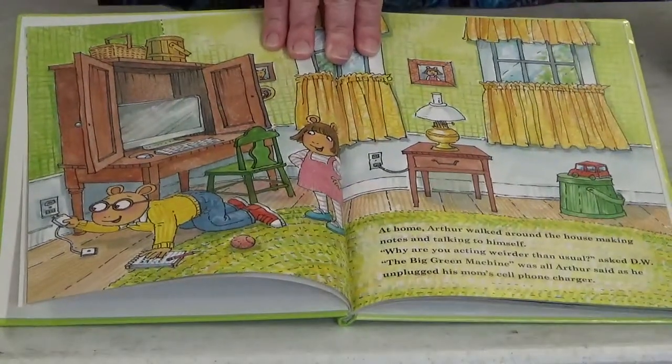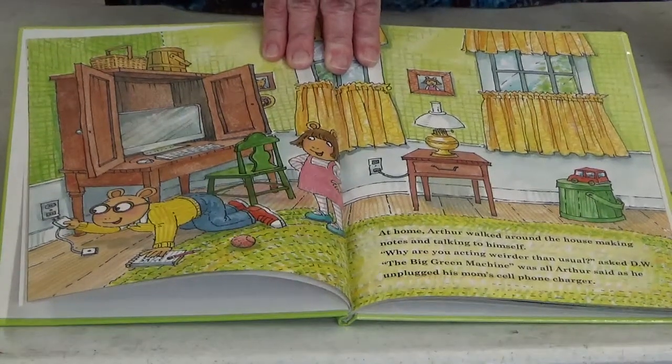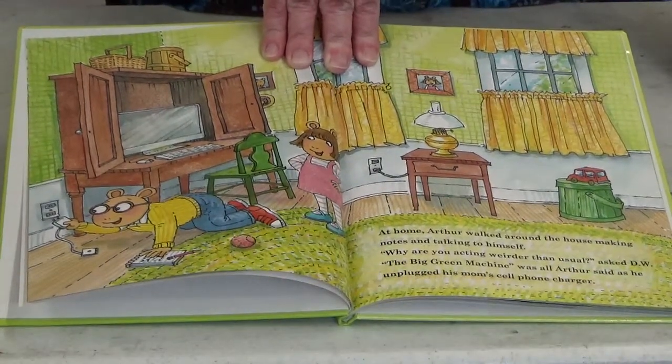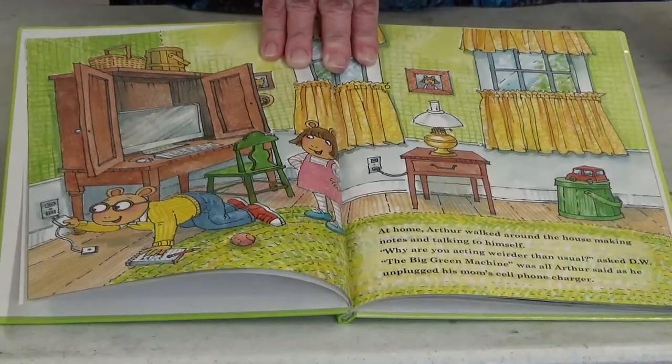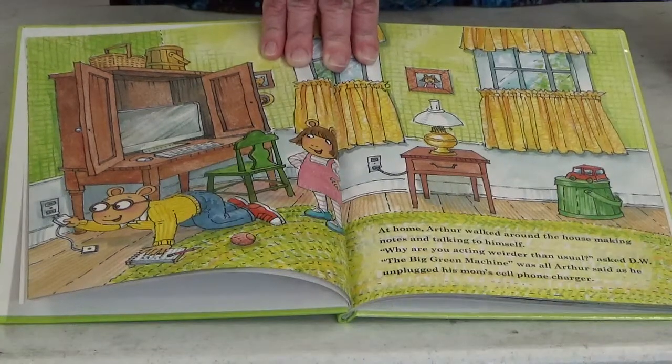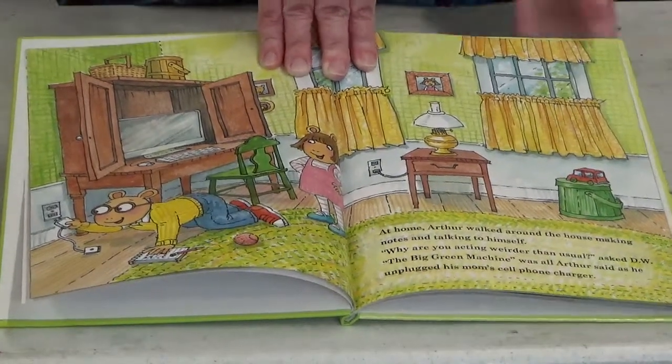At home, Arthur walked around the house, making notes and talking to himself. "Why are you acting weirder than usual?" asked D.W. "The big green machine," was all Arthur said as he unplugged his mom's cell phone charger.